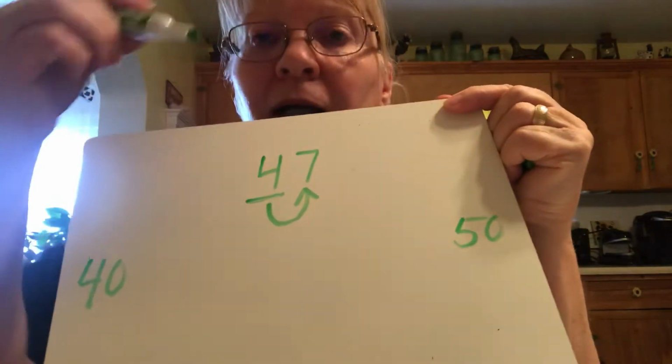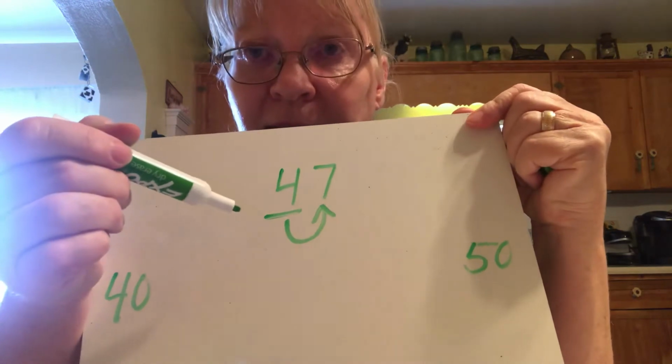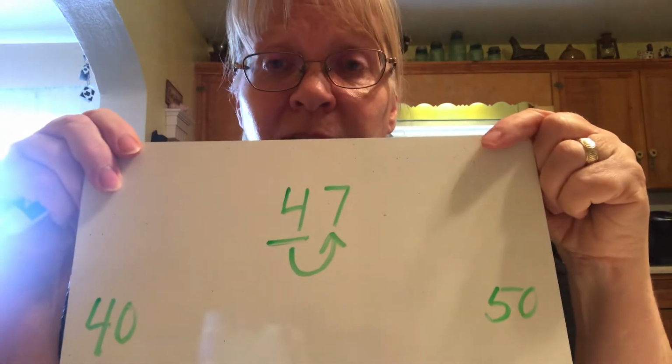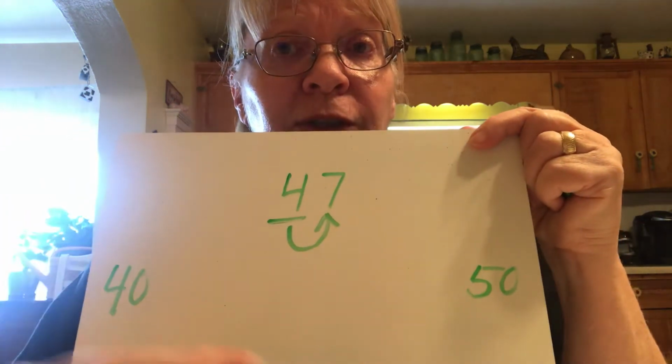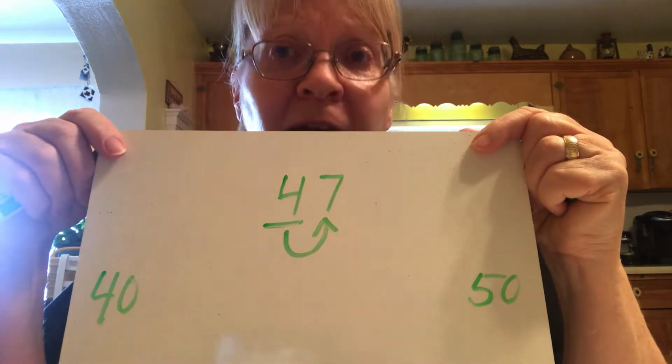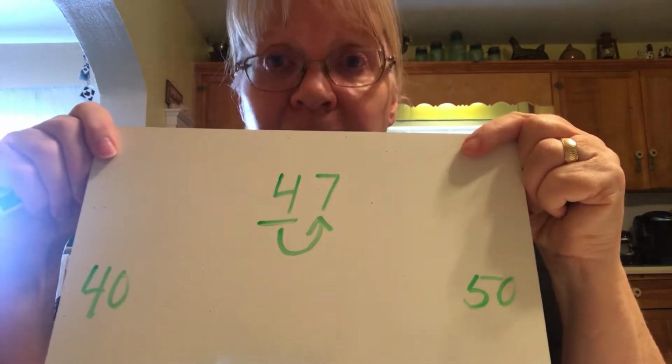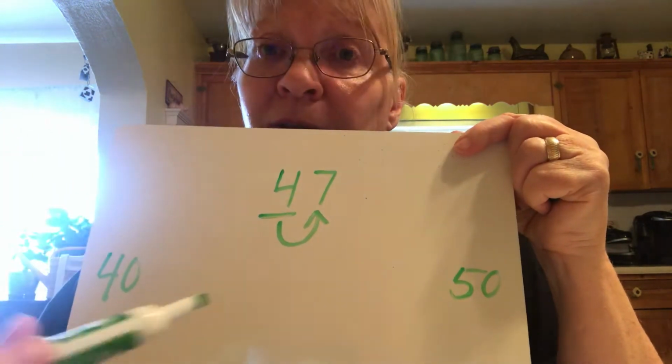Let's look at another problem. If I had the number 47, I'm going to round to the nearest tens, so I underlined the 4 because that's the tens place. But then I drew an arrow to the 7 because it's in the ones place. And the ones place is the number that makes the decision. So 47, is that closer to 40 or is that closer to 50? If I think about my rhyme, 5 or more, raise the score, 4 or less, give it a rest. Well, 7 is bigger than 5, so it's going to make it the bigger number. So my answer is going to be 50.